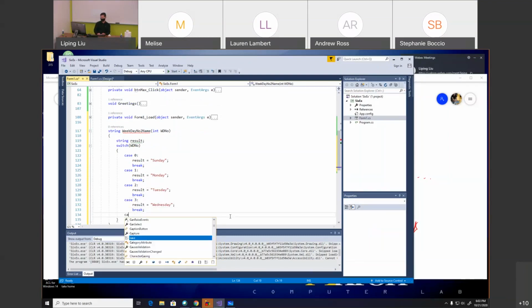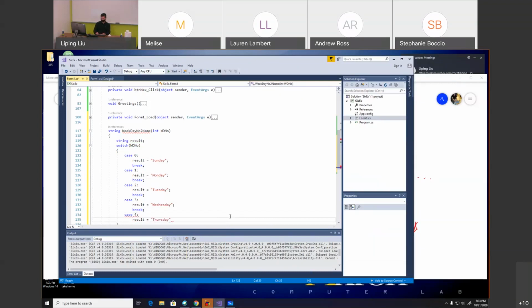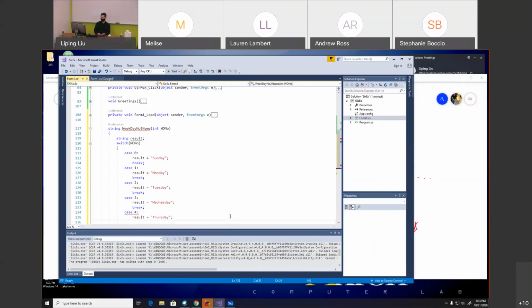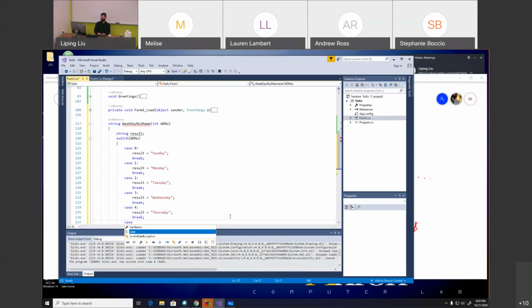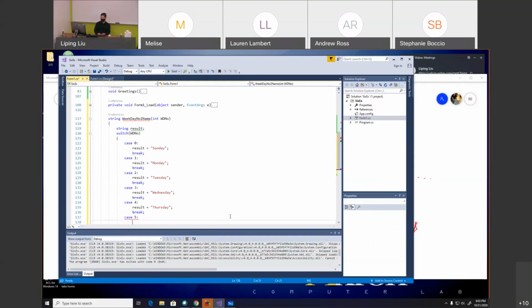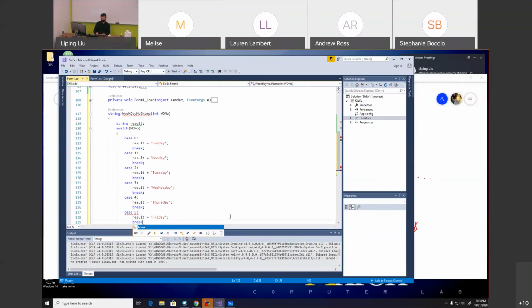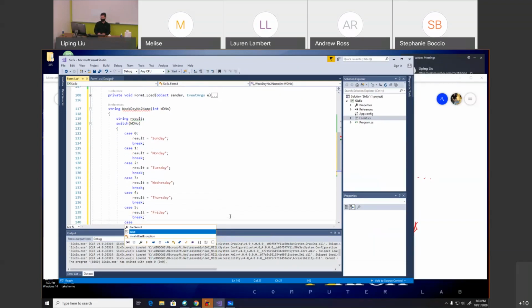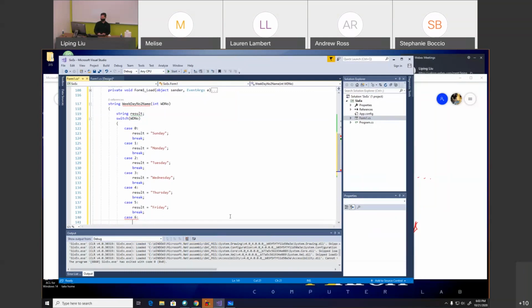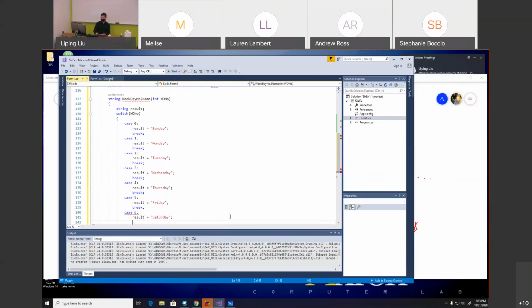Okay, three more cases, not that bad. Case 5, result is Friday. Case 6, and break.